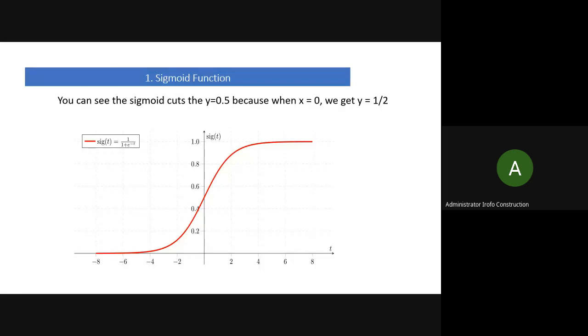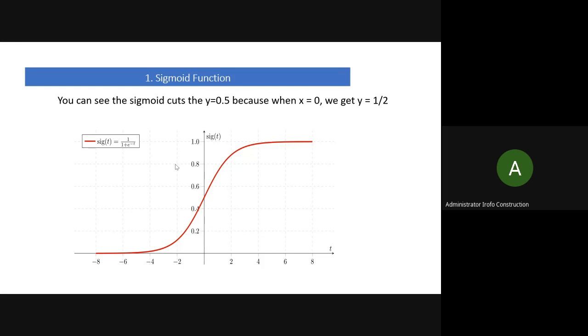When you watch this diagram, you can see that this function takes input from negative infinity to positive infinity on the x-axis. But one thing you should know about this function is that it only gives an output between 0 and 1. I don't know if you can notice it. Even though the x-axis goes from negative infinity to positive infinity, the y-axis always produces an output between 0 and 1.